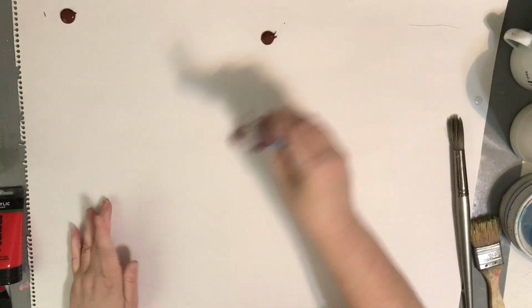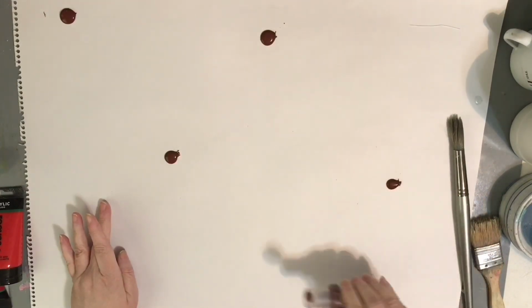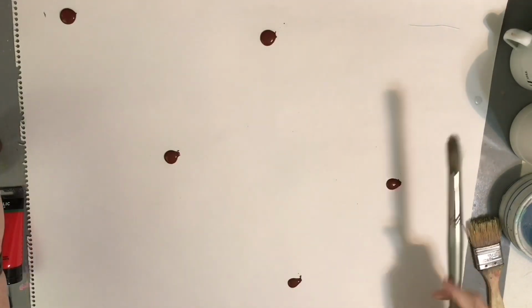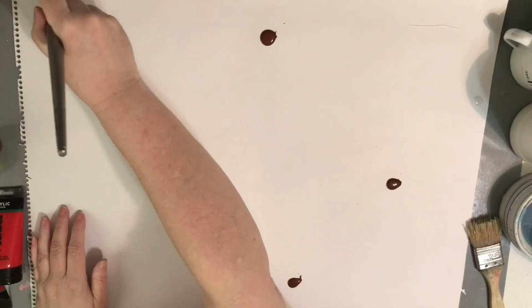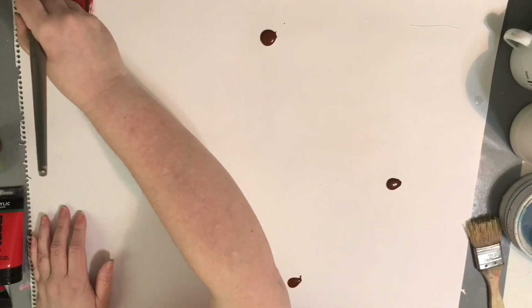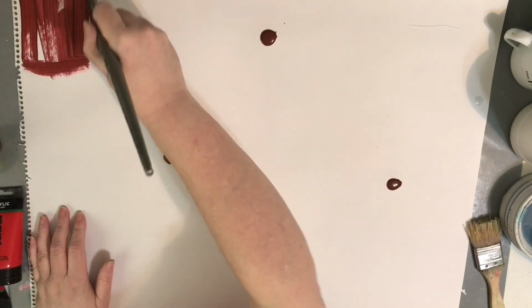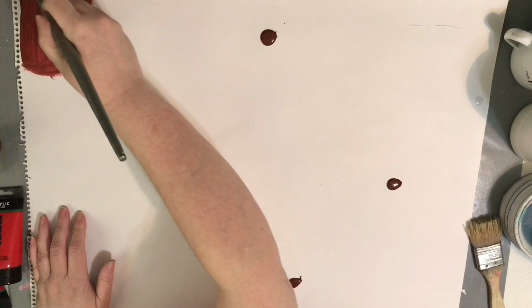Literally just put down some paint. Brush it out into a square-ish shape. Notice I said square-ish. And let it dry. Go to the next one. So, I'm going to do this throughout the day today, and then I'll just edit all the different moments together.